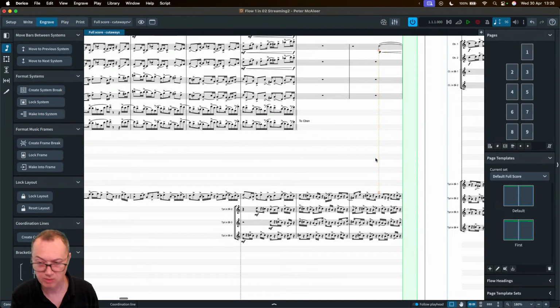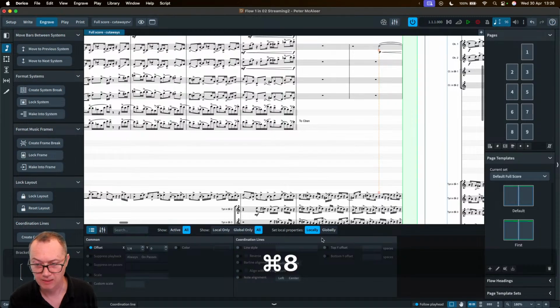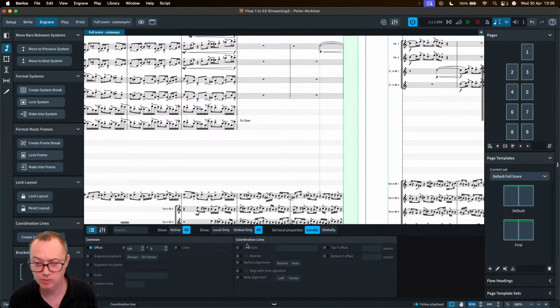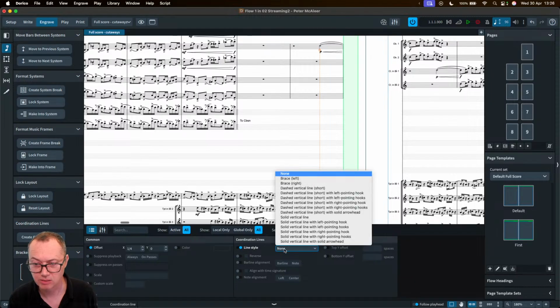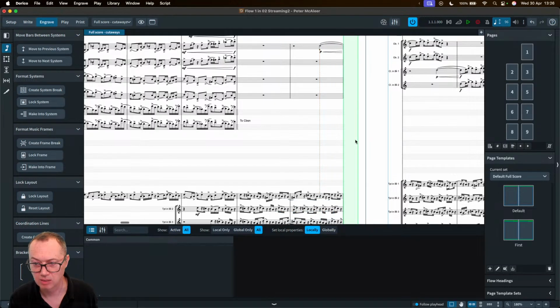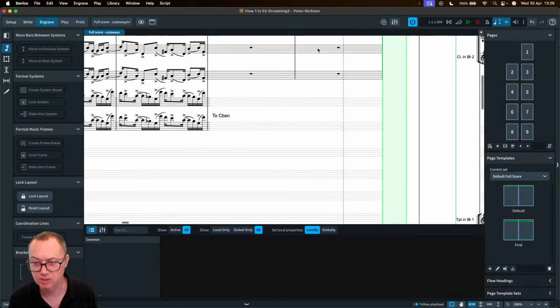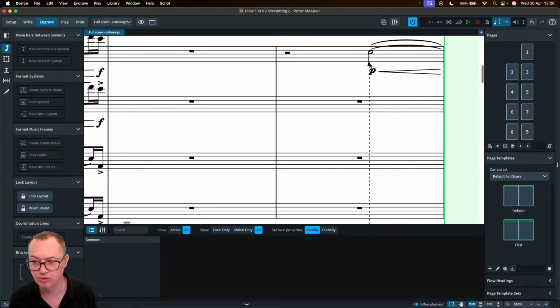And in the properties panel, you can change these options locally. So as well as your engraving options, of course, you can create a line style of various options. So if you want a dashed line and you want arrowheads, that one's got a tiny arrowhead on the top, or you could have it at the other end if you wanted to.